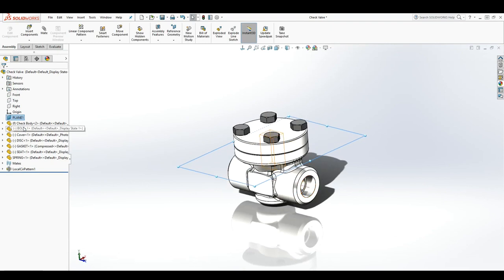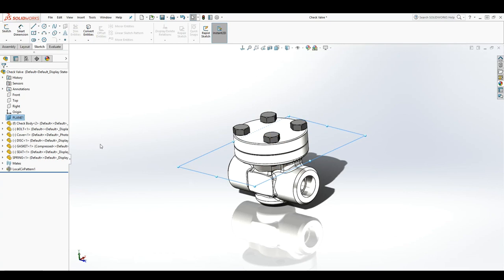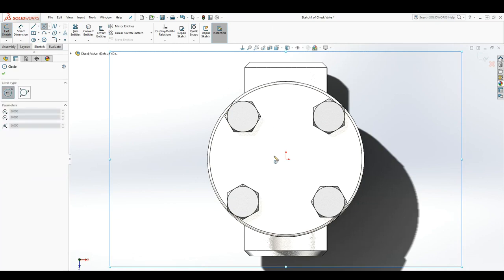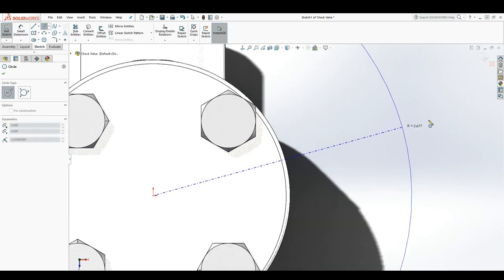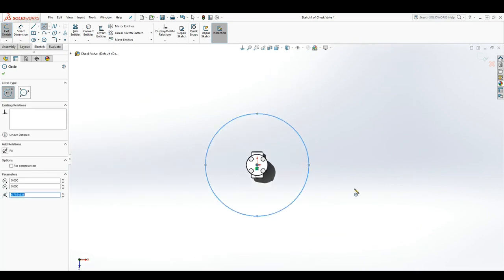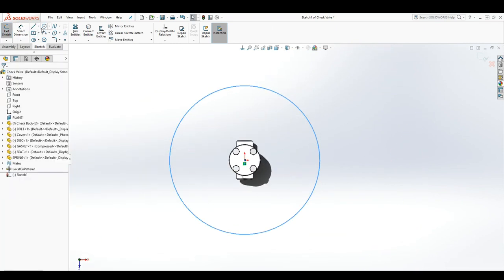On that new plane, Plane 1, let's draw a sketch. Let's go normal to, and let's just draw a circle. I'm going to zoom out something like that. A circle that is big enough.